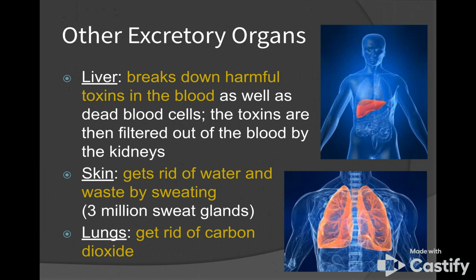Your skin is considered an excretory organ too, because it gets rid of waste products like water and anything that's in your sweat by excreting it while you're sweating. If you've ever tasted your sweat dripping down your face, it's full of lots of salts and other kinds of electrolytes, and every time you sweat, you are getting rid of those things. You have about 3 million sweat glands all over your body. Some parts of your body that don't have sweat glands are the bottoms of your feet and the palms of your hands.